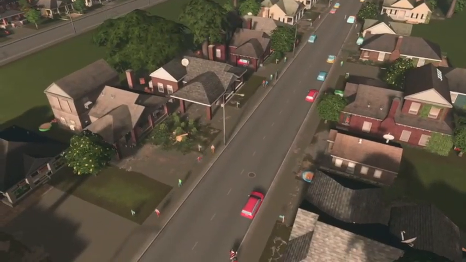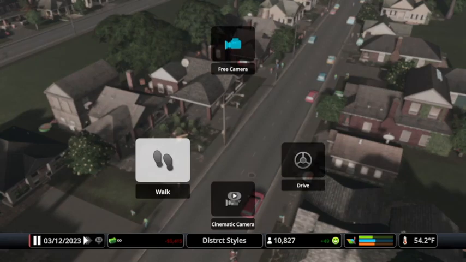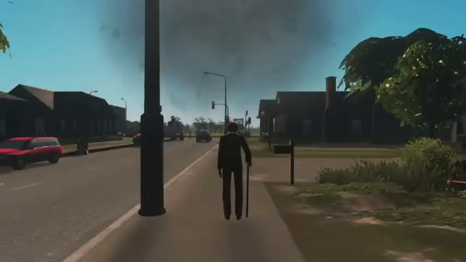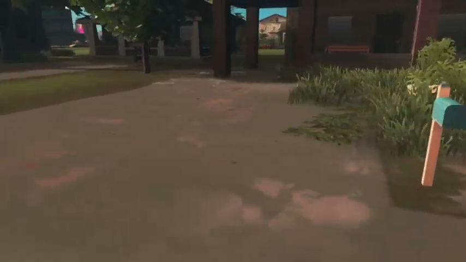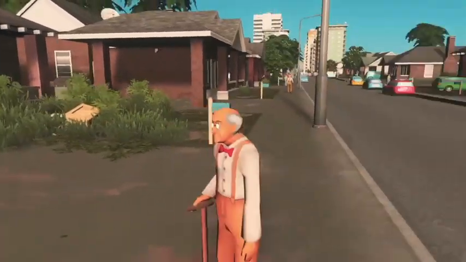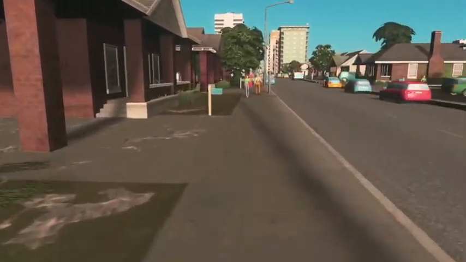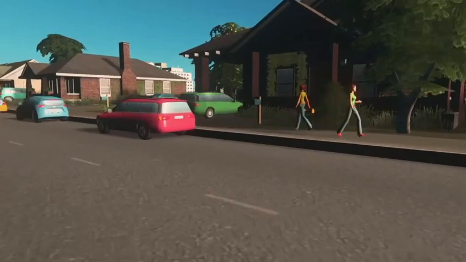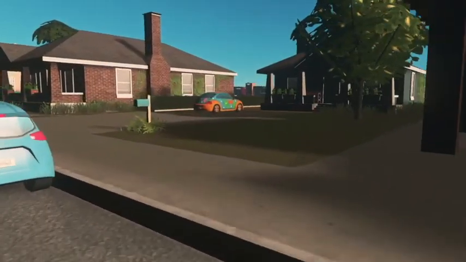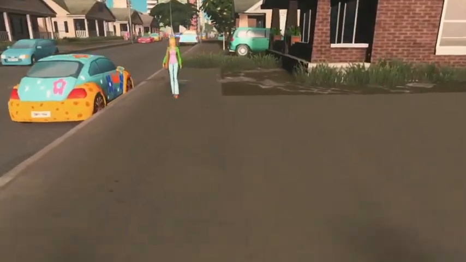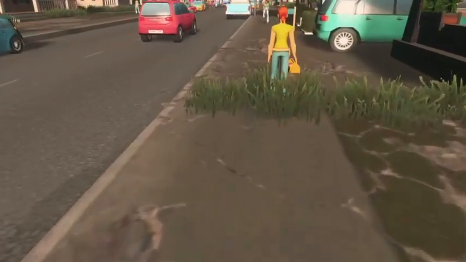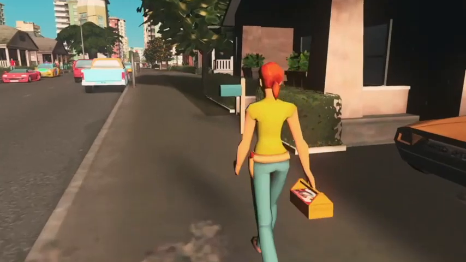As you can see, I'll go down to a walking level. And you can see there's a lot of dirt in these. Some of these are better than others, but you can just see this. It looks disgusting. I don't know what it is.